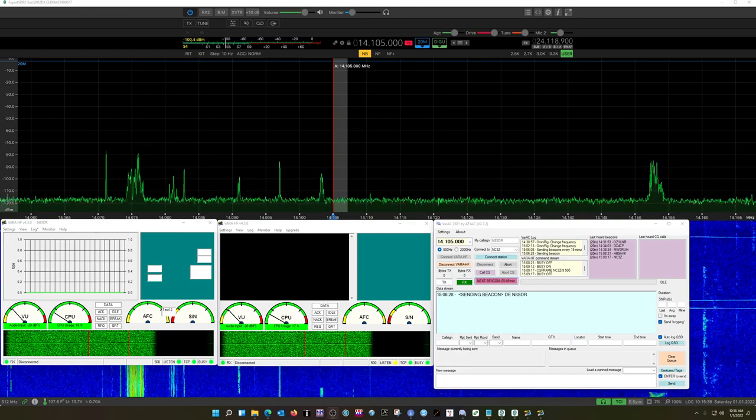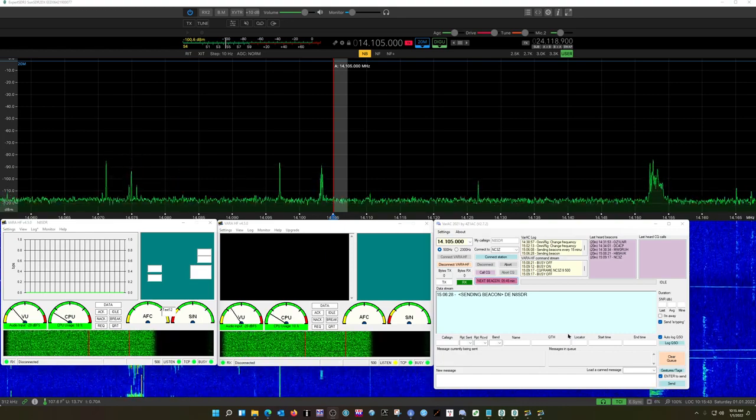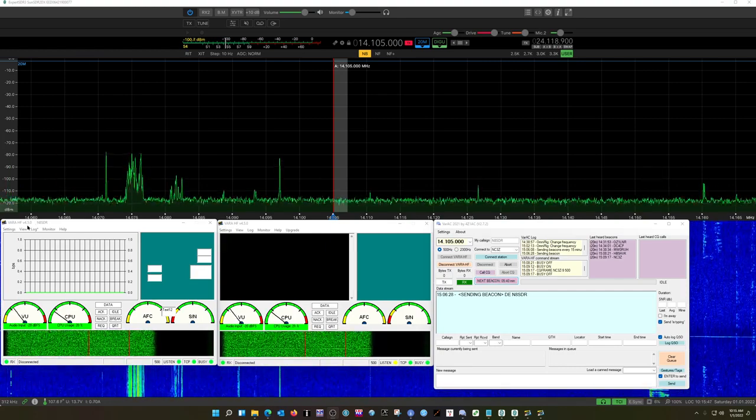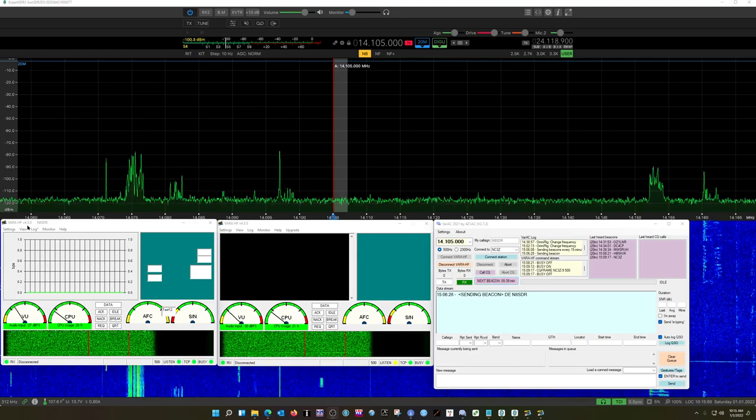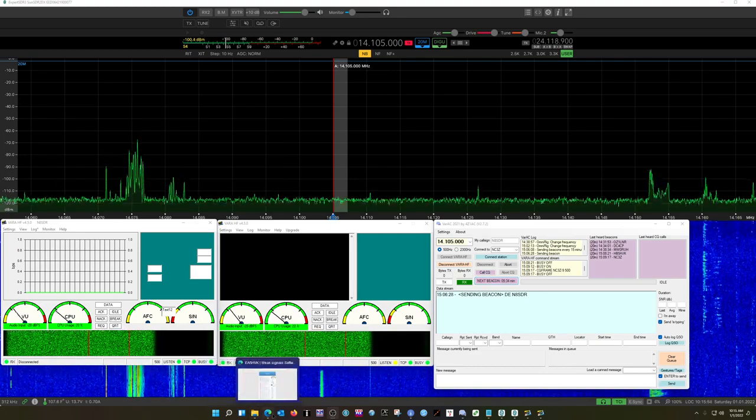One of the first things you'll need to get this application set up and working is what's called the modem software, and that will be VARA HF. It's a pretty simple download.